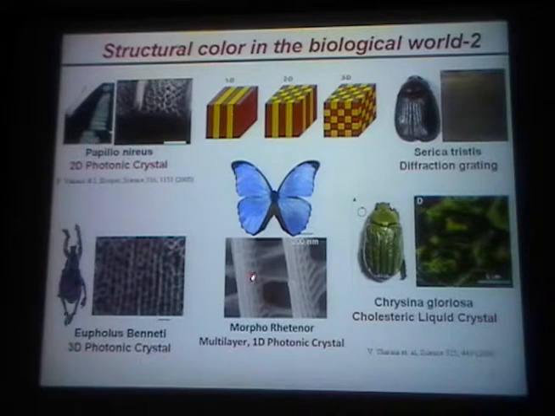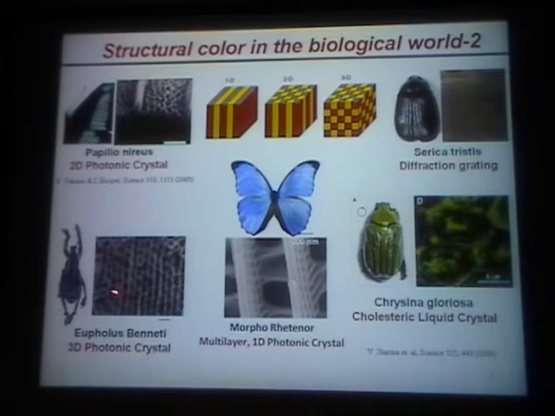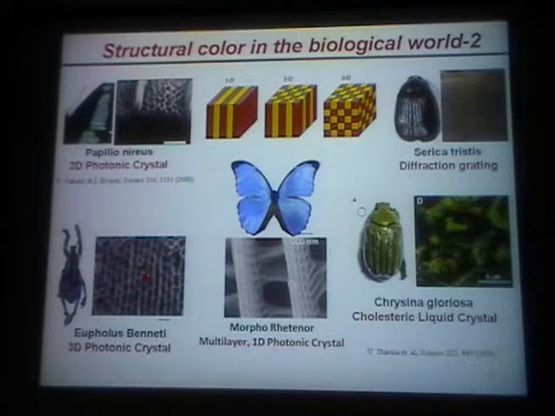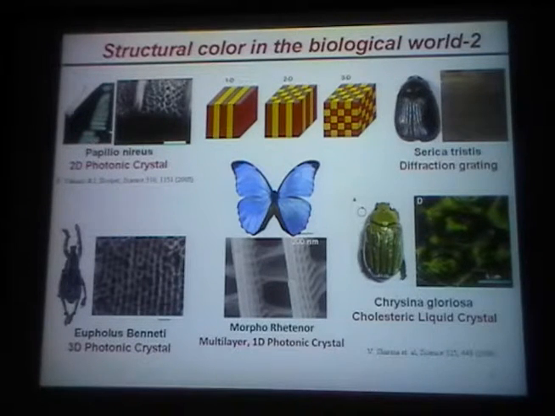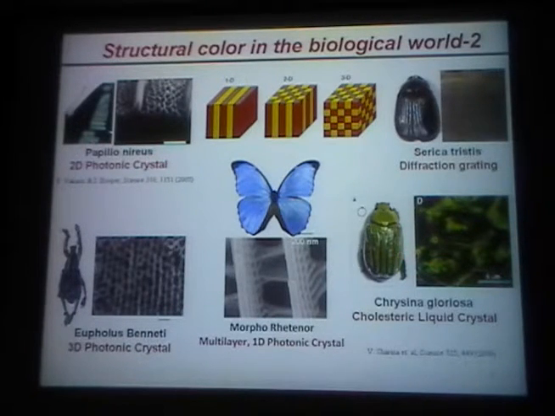Here is a beetle that is colored because of the diffraction grating on the exocuticle. This one has a three-dimensional structure — these are known as weevils, a different class. These insects essentially have a refractive index variation in three dimensions. All of these insects create these colors using chitin and air — that's the basic structural element. This one I will spend a fair amount of time on towards the very end: Chrysina gloriosa.